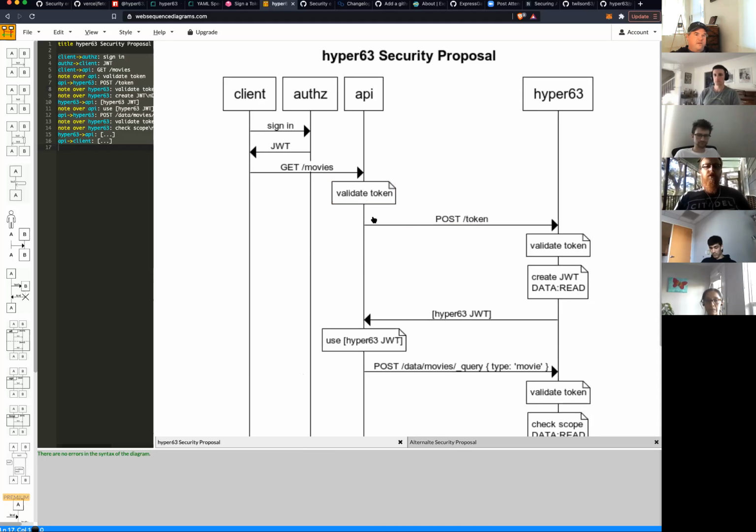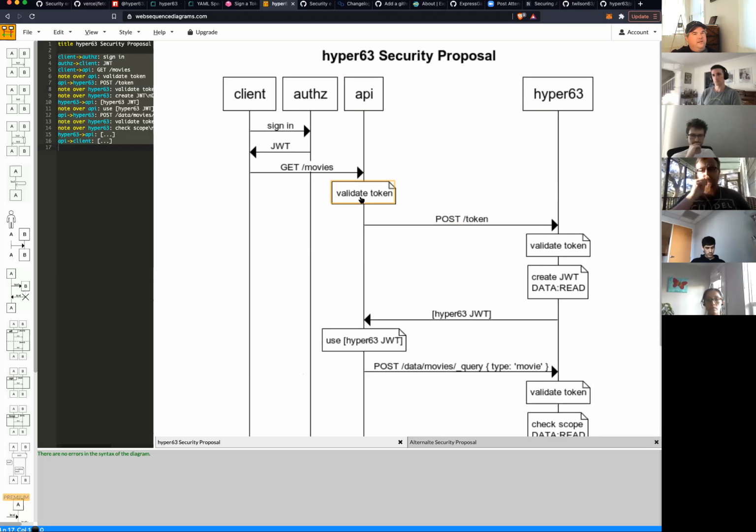Then if hyper63 keeps the secret and creates JWTs, then the API has to have something that it protects that hyper trusts, right?